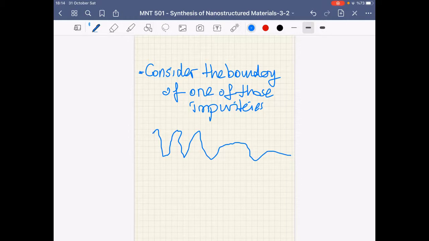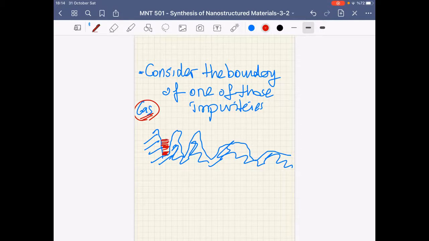Okay, this is my impurity, this is my rough surface. This is my impurity, and let's say I have a solution here, or this is like gas. And let's say I'm forming, when the first place that this gas molecule will go is here, and let's think that we are filling this with liquid. Liquid is forming here.